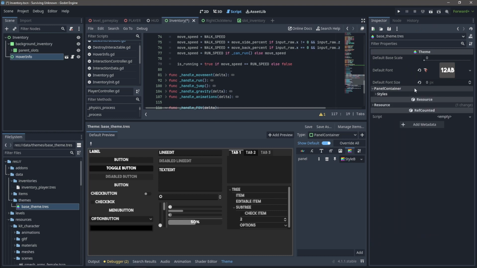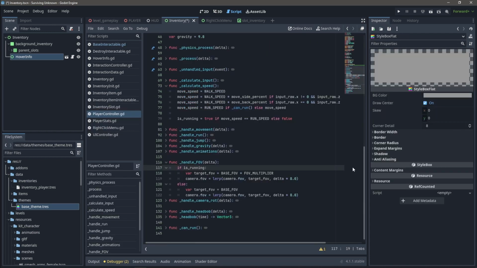All right, can I rename it? This is called panel light, and I want to have another panel which is going to be called panel dark. Okay, and it's going to be stylebox flat. How do I edit it?